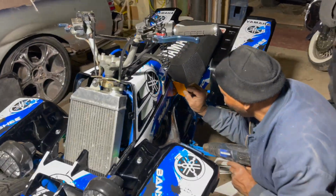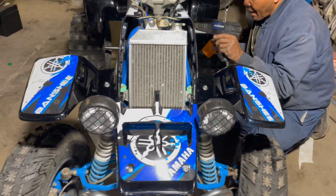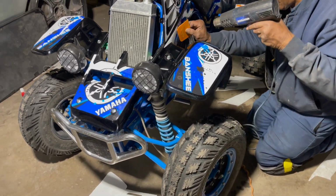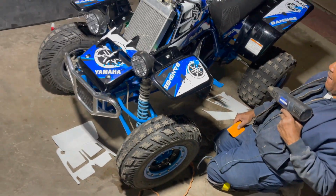Y'all get at me, I get at your boy D. Been a lot of help on my son's bike, man. Appreciate him coming through. Put some respect on it for a change, you know. Whole lot of difference, man, with them decals on the bike. Make it look totally different.